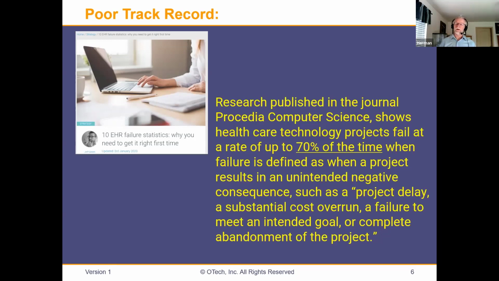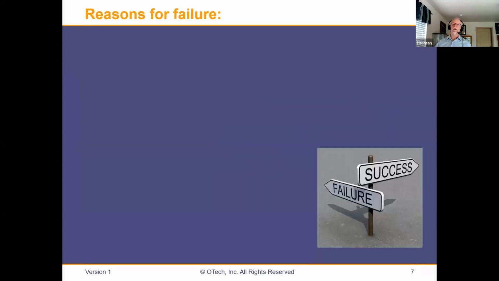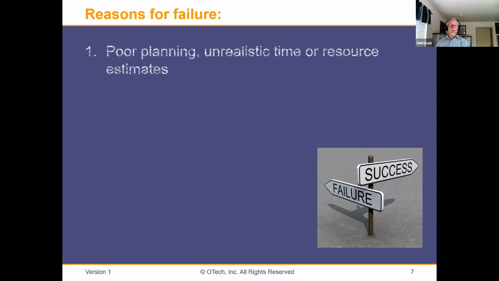And I have to tell you, what I've seen in many cases is that the key to success is a good project manager. The key to success is a good project manager that has the skills, tools, resources, and can actually deploy all of his capabilities and skills to get it to a good ending. So, poor track record. So what are we going to do? How can we prevent ending up in that same poor track record? And what are some of the reasons for the failure based on some of the statistics?